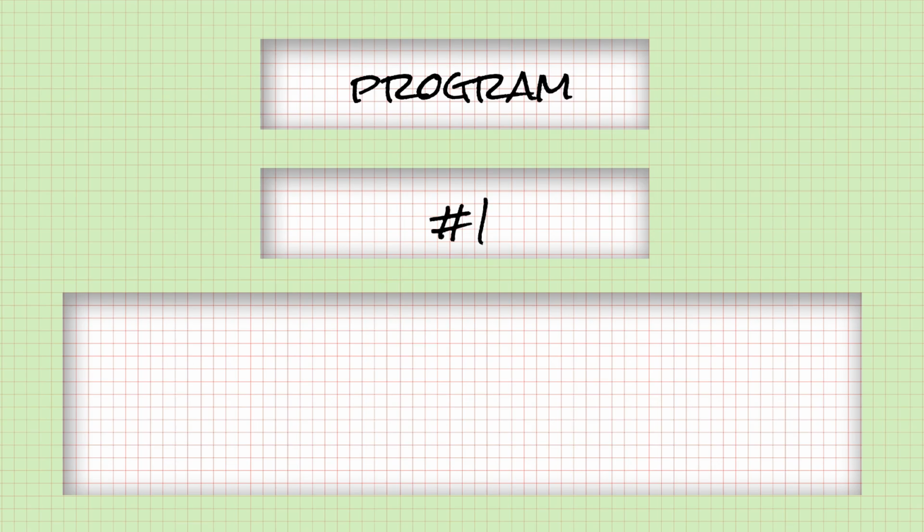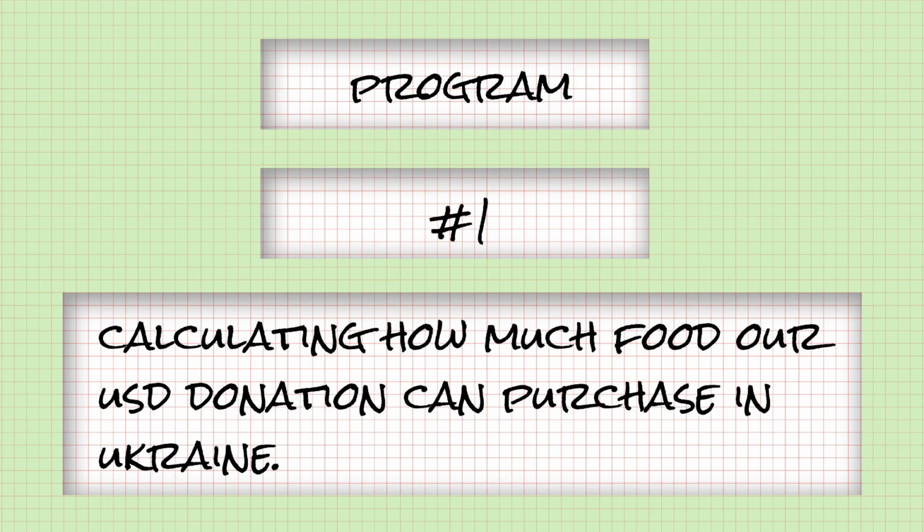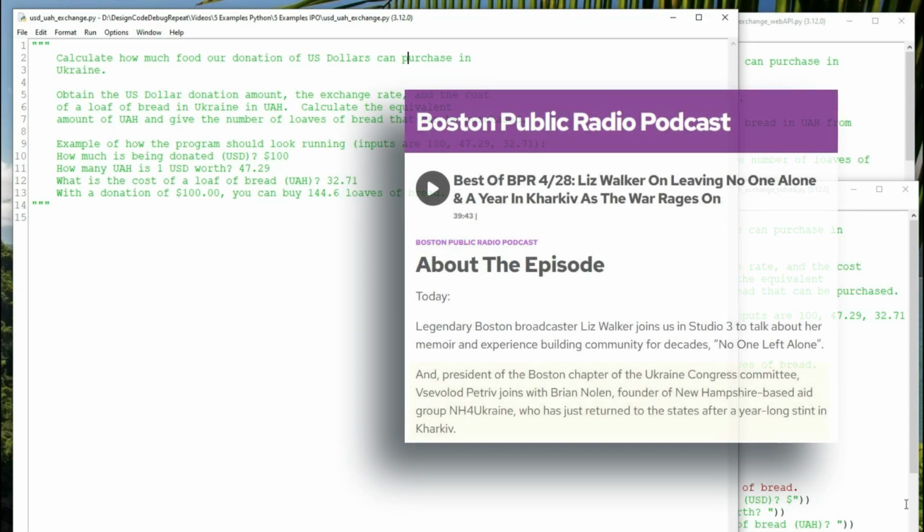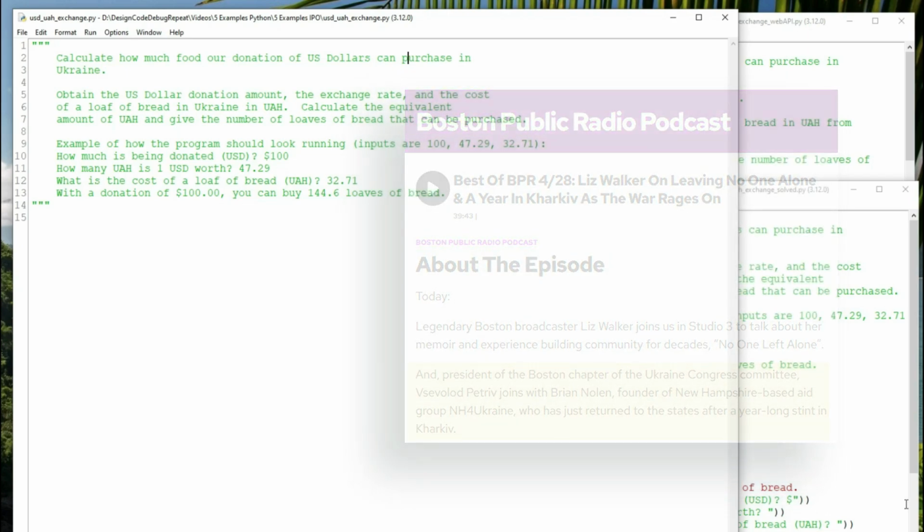Let's jump in. Program 1, calculating how much food our donation of US dollars can purchase in Ukraine. This program is based on an interview I heard with an aid organization that collects donations and then purchases goods to donate in Ukraine, putting money into the Ukrainian economy and helping those who have suffered because of the war.